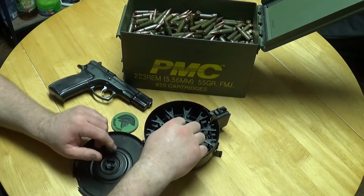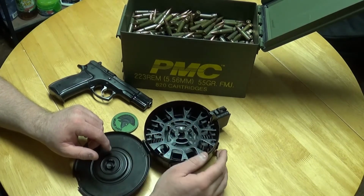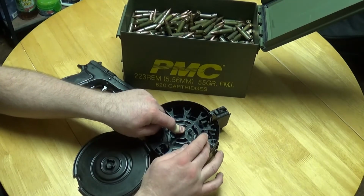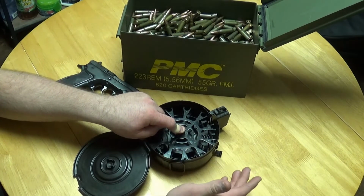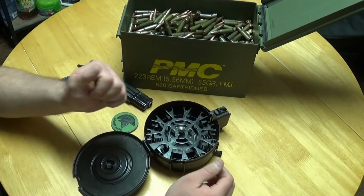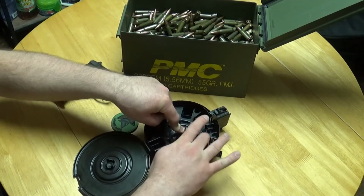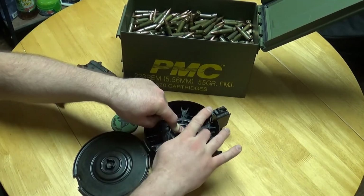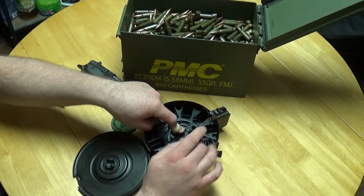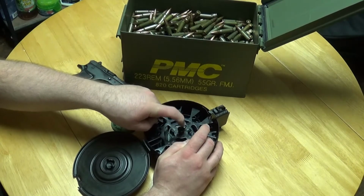So you'll see this center button right here in the middle of the drum magazine. What we've got to do is press and hold that down. If there's tension on the spring already, pushing this will release the tension on that spring. So I've got to hold it down and advance this magazine follower all the way to the rear. I've got to turn it clockwise. Once it's all the way to the rear, I can't move it anymore.